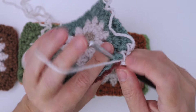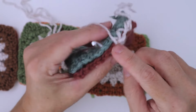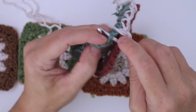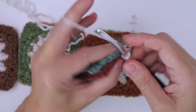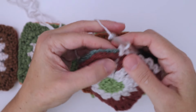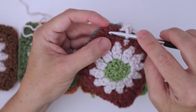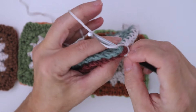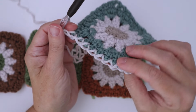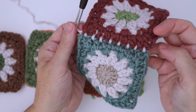Continue to work in each of the chain spaces that correspond with each other, working through both pieces and then a chain one. Slip stitching and then chain one. And make sure that you're in the chain spaces and not the stitches. Being consistent like that is going to give you a nice consistent look on the front of the work. Remembering those chain ones in between. And then chain one, and we're back to the next corner. You want the chain space before the double crochet, slip stitch, and chain one. There is our first slip stitch set done. If we look on the right side, there it is, nice and even.